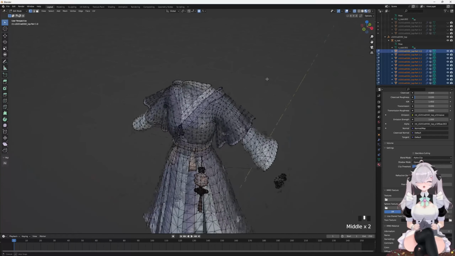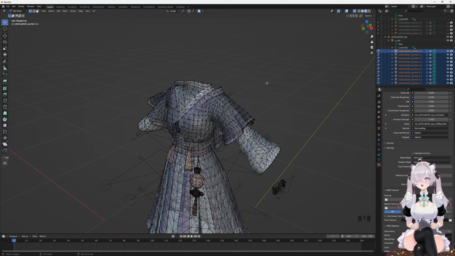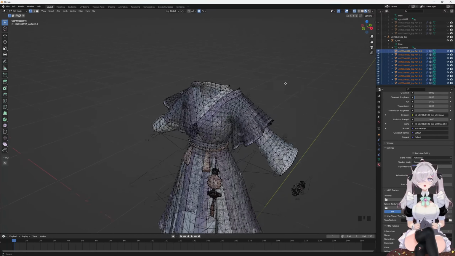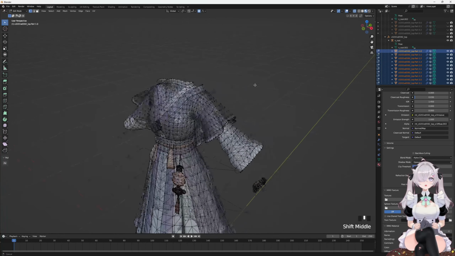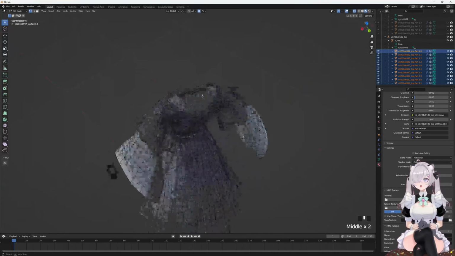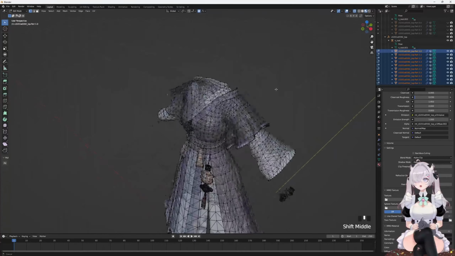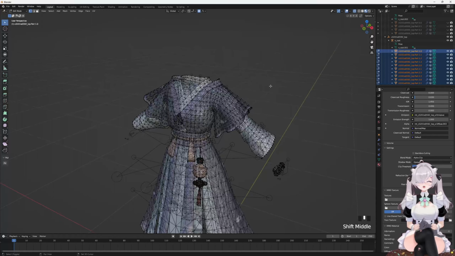If I want to change the view, I can click the middle mouse button. If I want to drag and pan the view, I can hold shift and then click the middle button. Middle for rotating the view and shift plus middle to pan. I don't know how to say it in English, but you know what I'm doing.